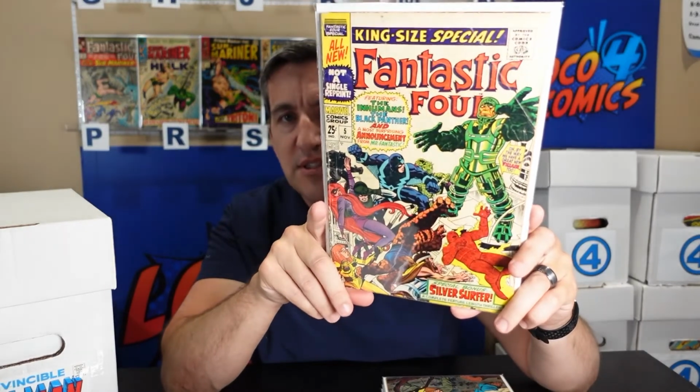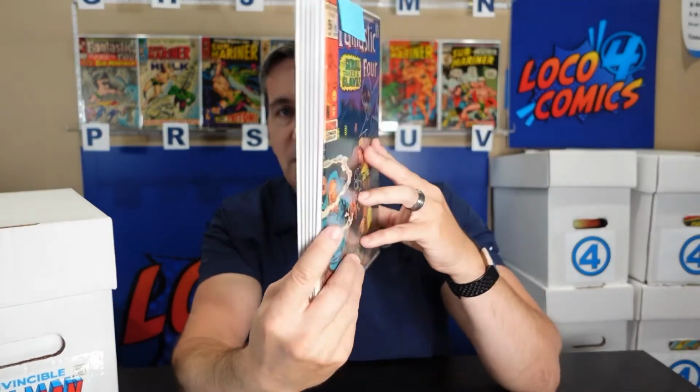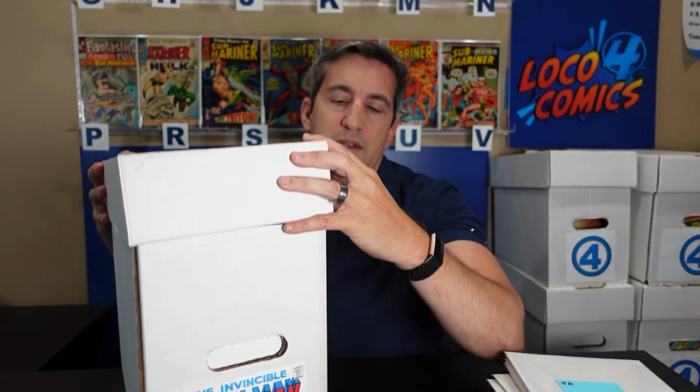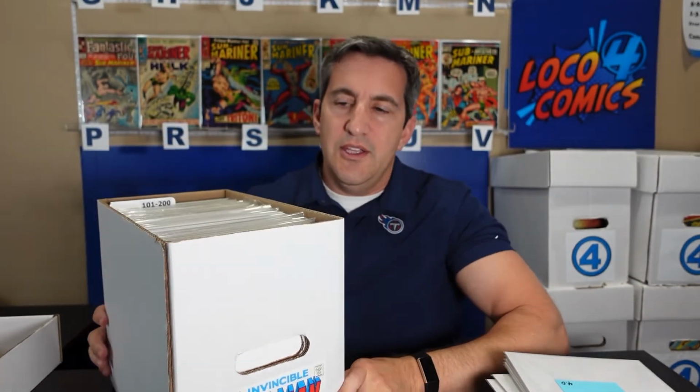Fantastic Four Annual 5. This is a double, kind of a double key, first Psycho Man, first solo Silver Surfer story. And then again, I'll have lots of sets of Fantastic Four. These are all in the Jack Kirby era, so I'll be selling lots of 5 or 6. I've also got a big run of Iron Man, including an entire run between issues 2 through issues 100, and even some of the later issues on Iron Man. So almost every issue of Iron Man will be up for sale in this claim sale.